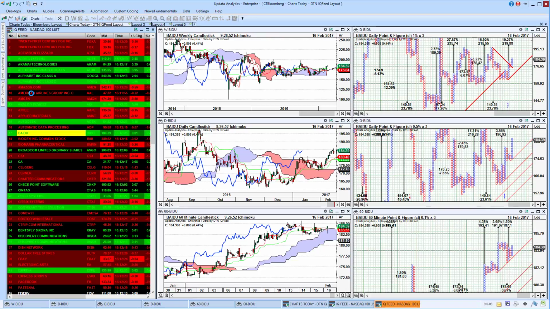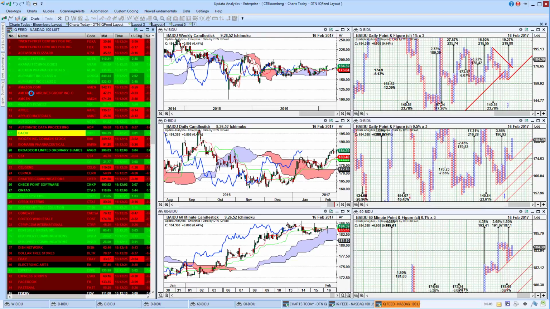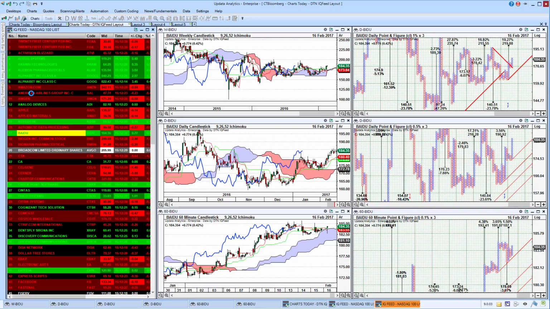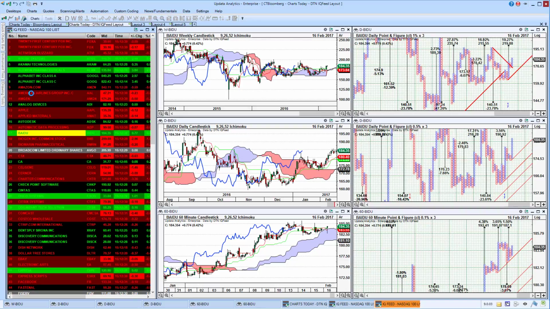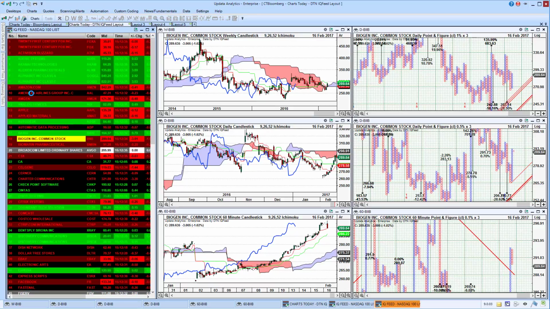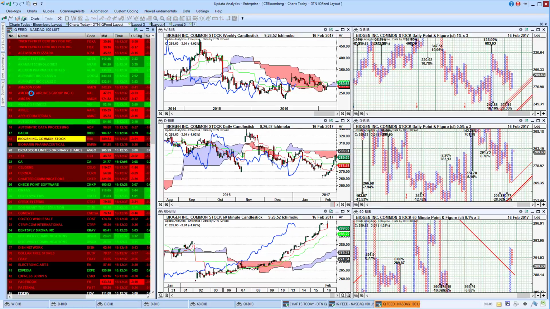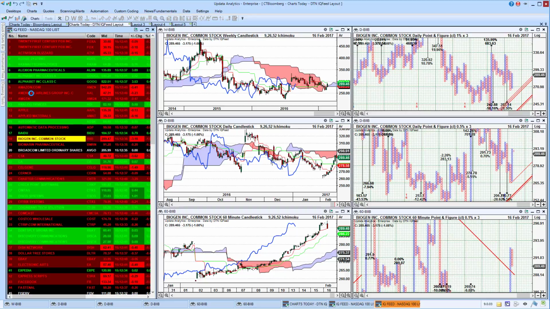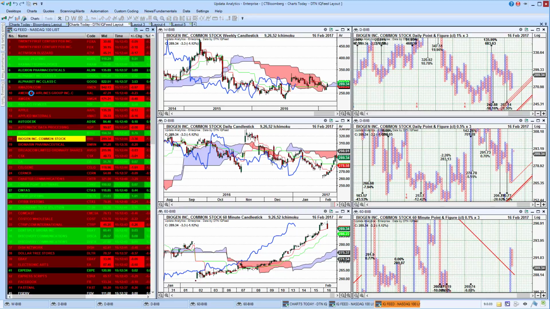Baidu, we're seeing above the cloud on all three time frames, upside targets of 17, 19%, so playing through, and even short-term targets here. It's when it all lines up like that that you start to see the better-looking stocks. And of course, you can go down to 1-minute charts if you really want to trade these stocks intraday with the point and figure targets. Really amazing for doing that.